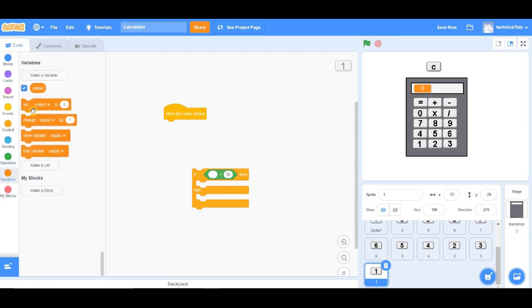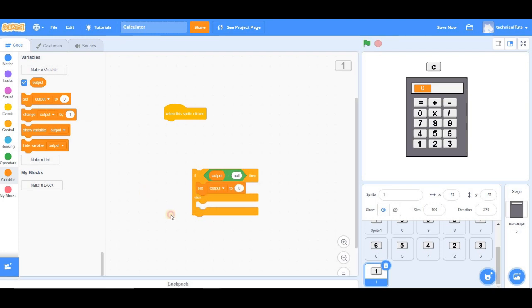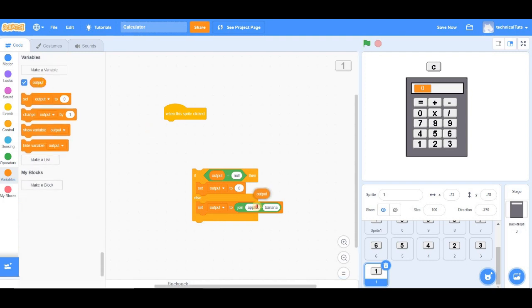So go into the variables, check the output with null, and then go back to set output to 0 and drag again this block here, go to the operators and join block in here. So here we are going to join the output with the number 1.